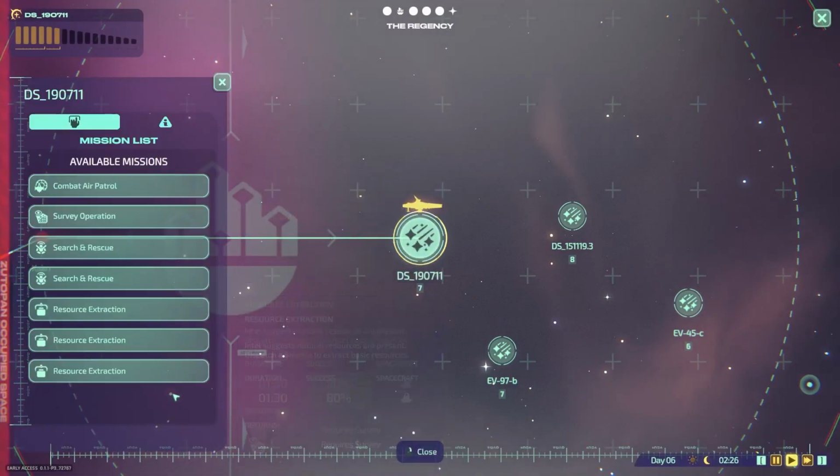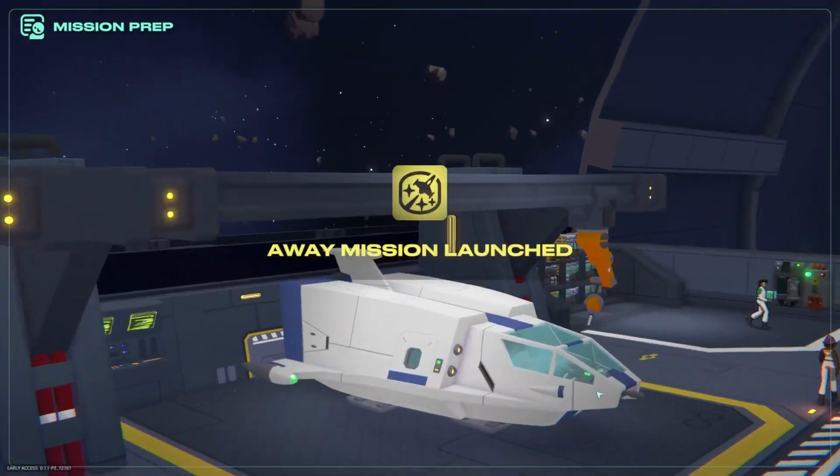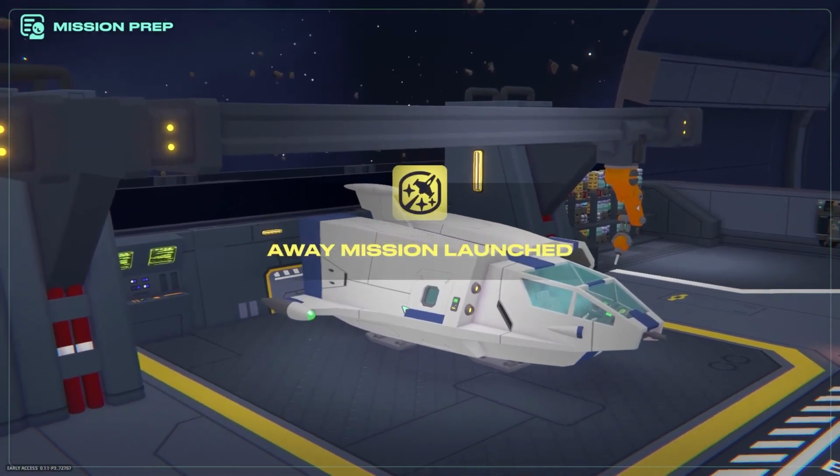Anyway, our shuttle should be back from its survey. Oh, no, we haven't done a survey operation. I thought we had sent a survey operation. So let's send these guys out. Launch a survey operation.